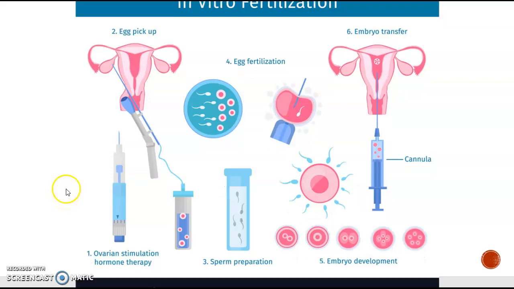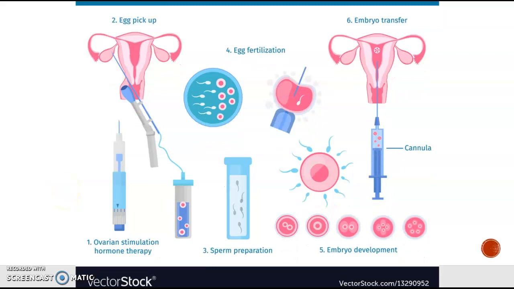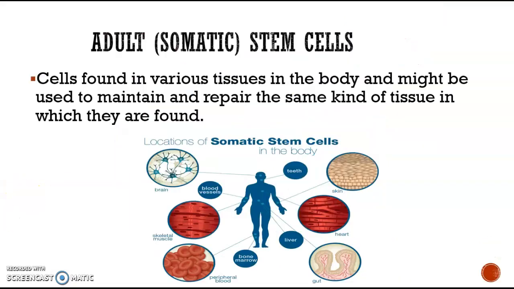Moving on to adult stem cells. The difference here is that embryonic, like we mentioned, come from that blastocyst of a bunch of undifferentiated cells. Very early on, they have not been designated a specific function or job in the body yet. Where adult stem cells, there's much fewer of them, and the potential for them to become other cells is minimal. So they lack versatility in what they can do and what they can become.